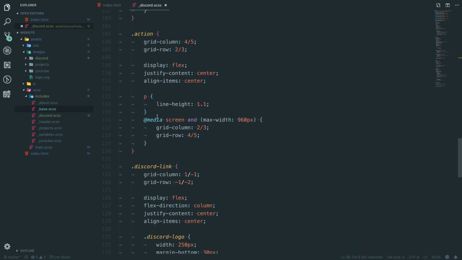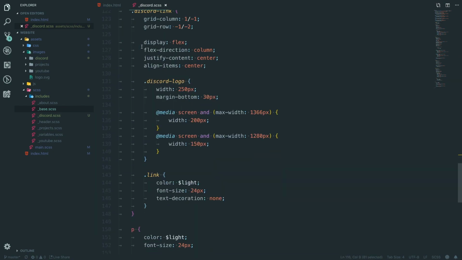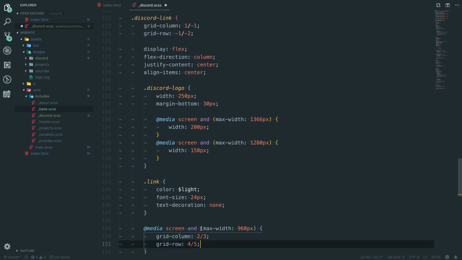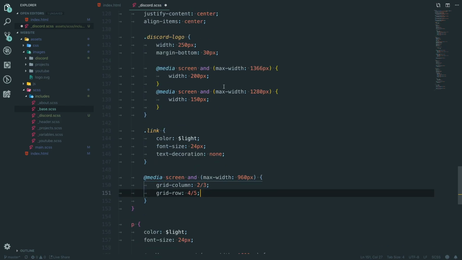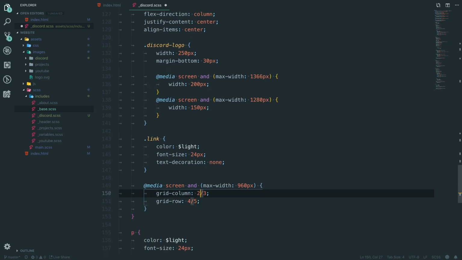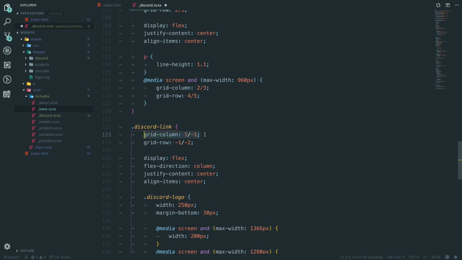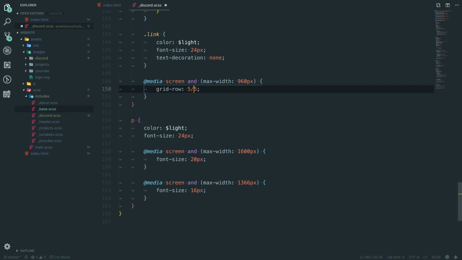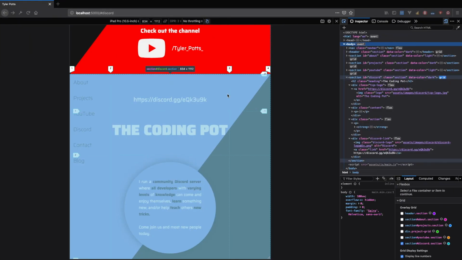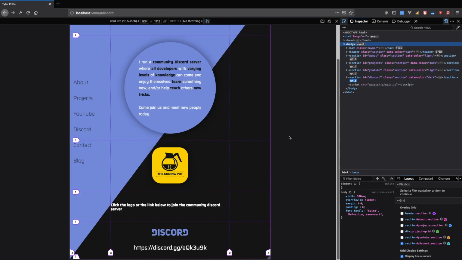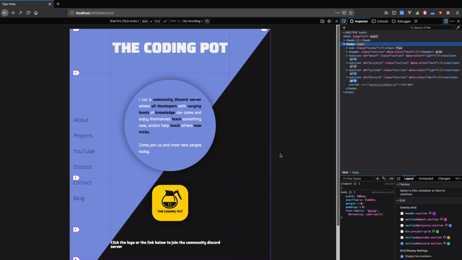So we're going to copy that, and we're going to go down to Discord link, and that is the one. So -1, -2 was good, but -1 and -2 does work until the grid goes, which means it no longer works. This one will still work, so I don't know why I'm copying that. It means we can remove this, but this one needs to be 5 to 6. Oh, hello, what's going on? Back to that. So that is kind of working.